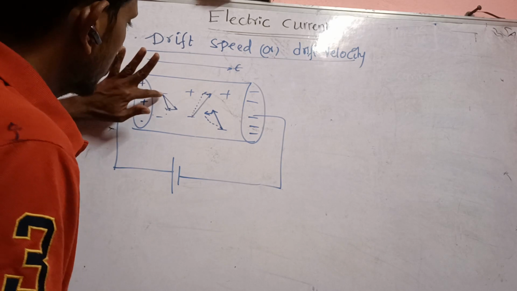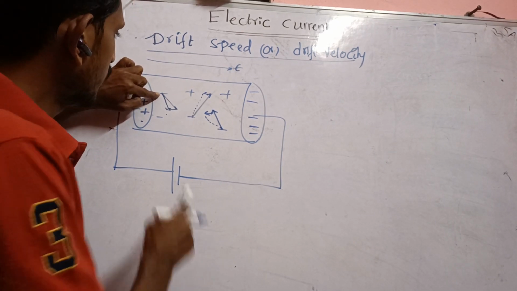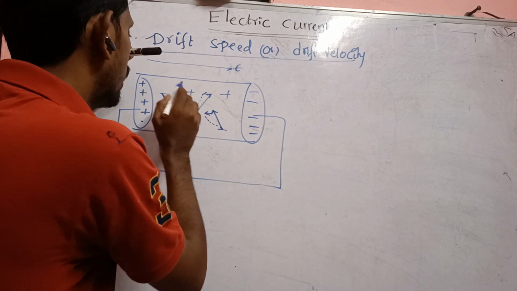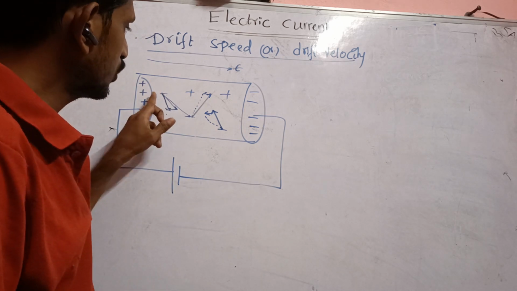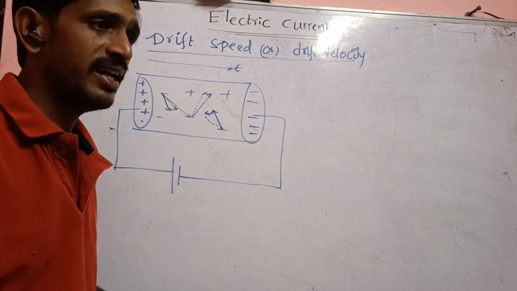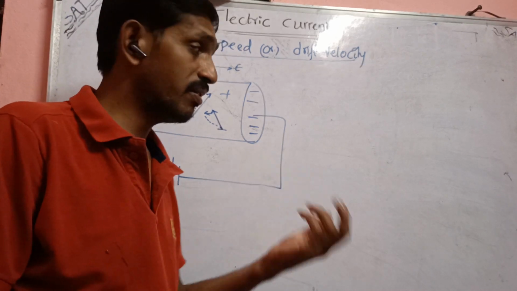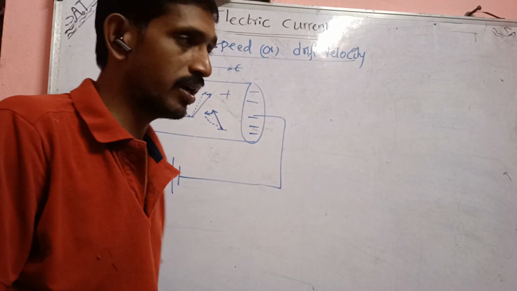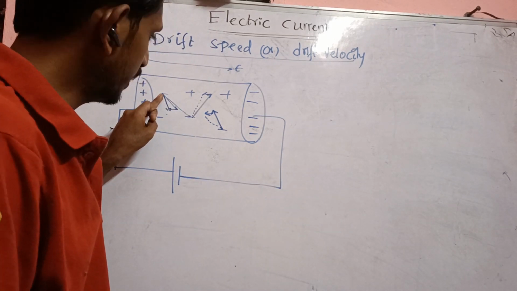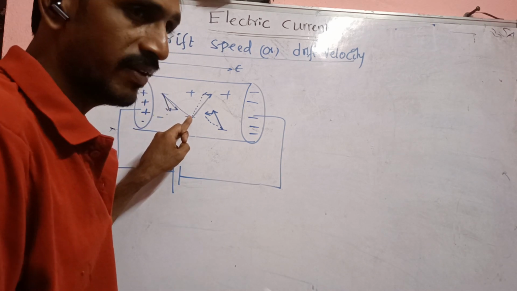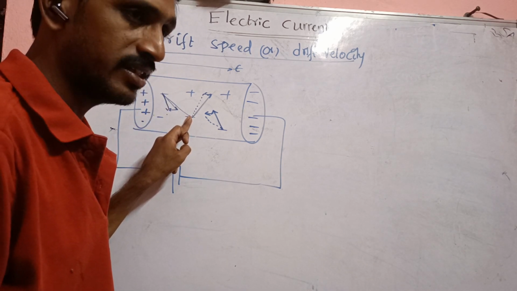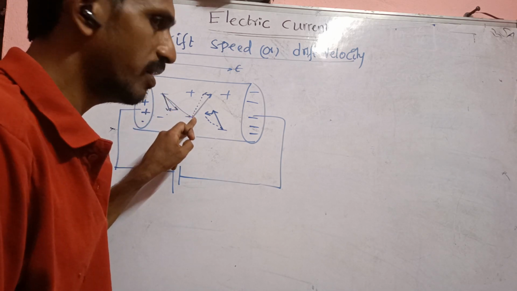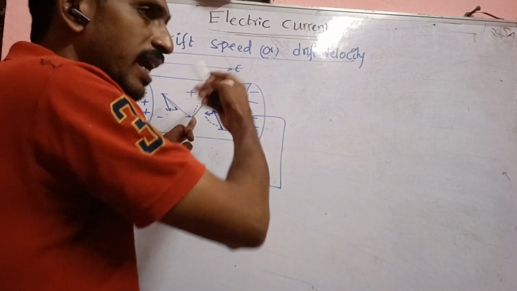Listen here, whenever the electron moves from this place to this place, it collides with this electron, and after moving, this collides with the positive charge. Whenever an electron collides with another one, definitely it loses energy, or not? Yes, definitely. Whenever the electron has a velocity, it is always accelerated. After colliding, the velocity also changes, acceleration also changes, so definitely the speed is also reduced. Whenever it collides, the speed is reduced, and again because of the electric field, it accelerates.